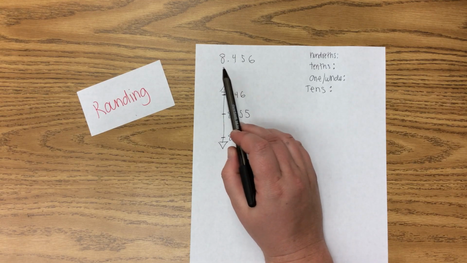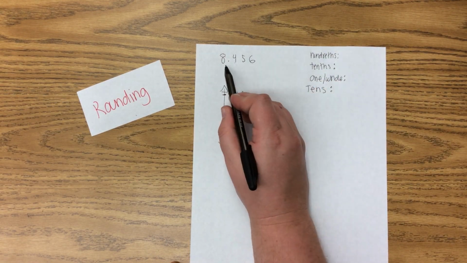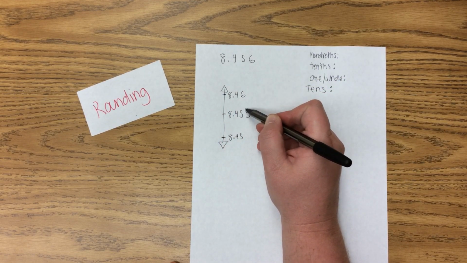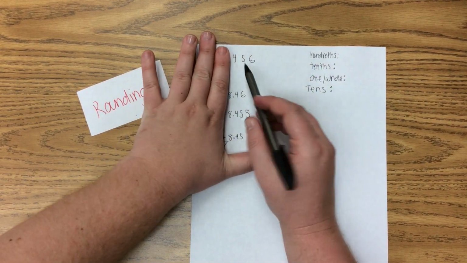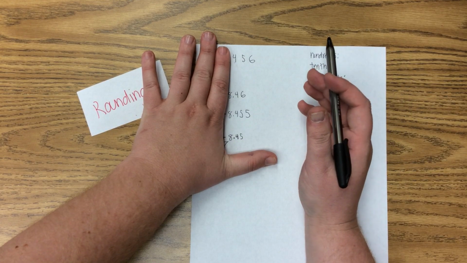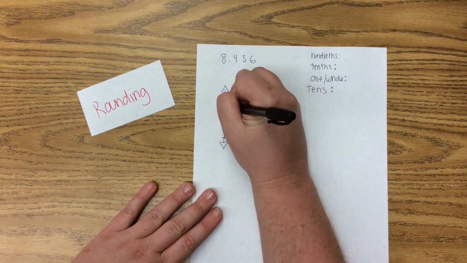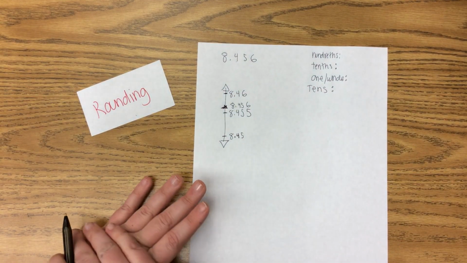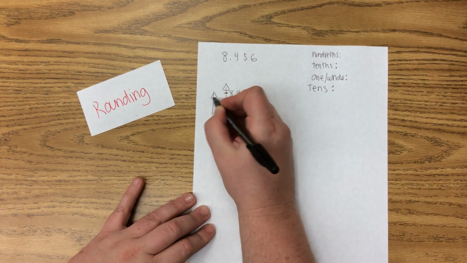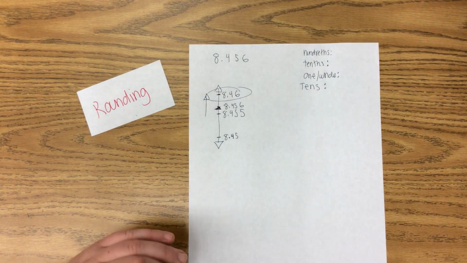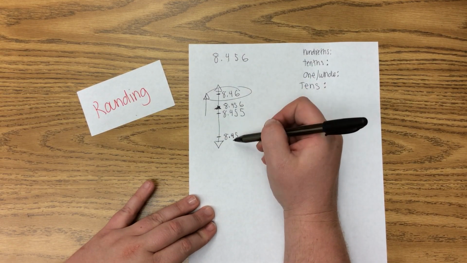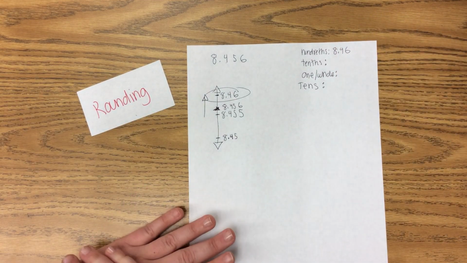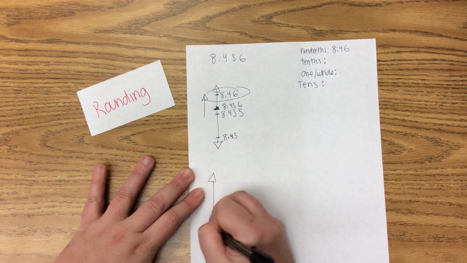Now we can look at it and see, where does this number fall? 8.456. Is 8.456 lower than 8.455 or higher? Well, you can basically just look at that and consider that 456. To me, 456 is bigger than 455. So I would put my number right here. Because I put my number above the midpoint, if anything is above the midpoint, we always round up, right? Anything above the midpoint, we round up. Anything below the midpoint, we round down. So when we rounded this number to the nearest hundredths place, it would be 8.46.